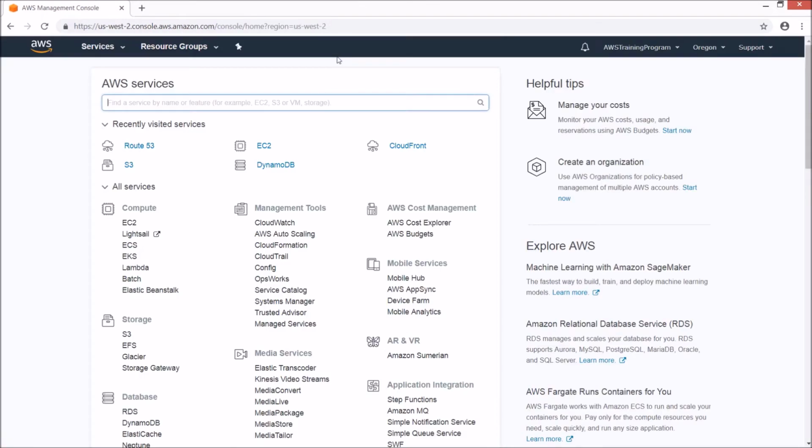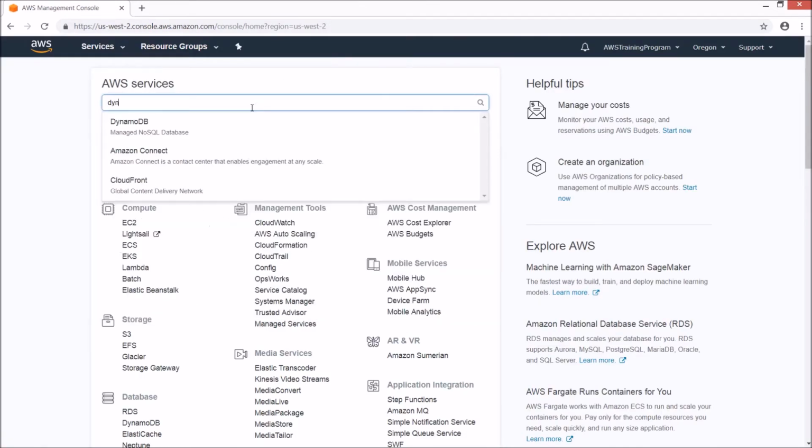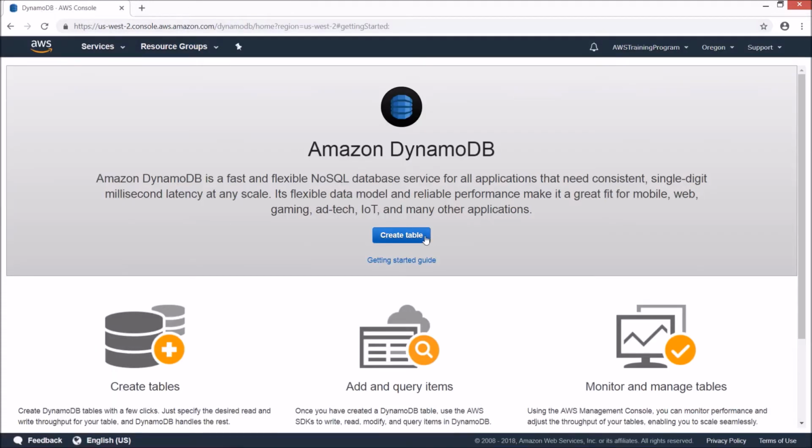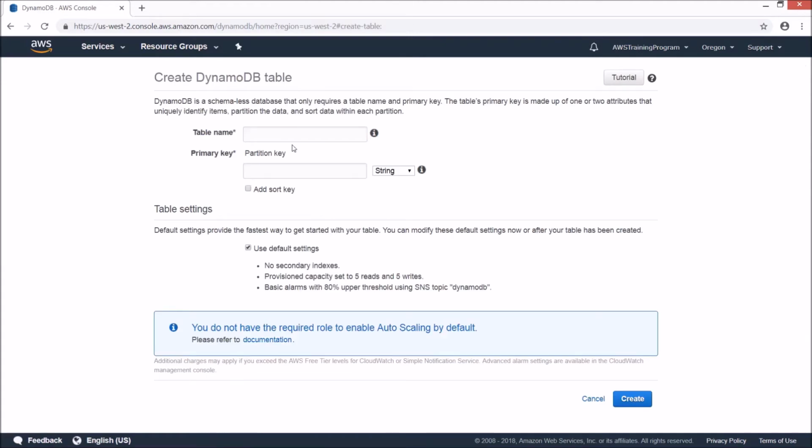What else is there? So DynamoDB. Let's take a look at that. You could just go in, create a table name. You need to pick the primary key. And for the defaults, it has set to 5 reads and writes.